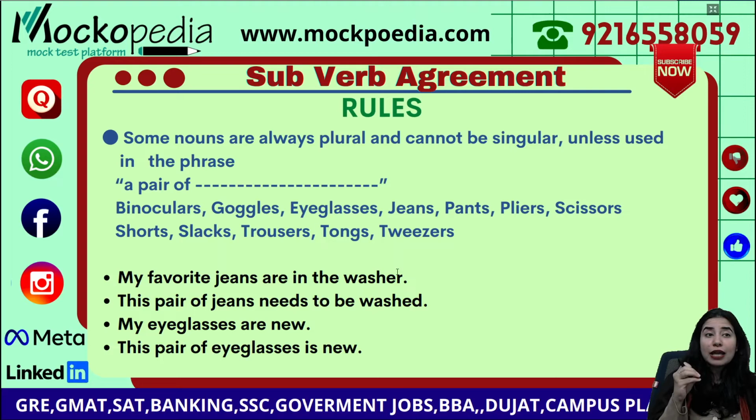We would always want to learn with logic, because understand this, ultimately any competitive exam that you're giving is testing you on logic, right? So logic can be derived either through words or through numbers. If we are learning grammar and the rules, there is also logic behind it, right? Most of the rules are governed by logic. So try to learn the logic, try to associate, try to create some mental picture, try to retain some examples so that your momentum continues and you find grammar interesting. The day you start finding grammar interesting is when you'll start getting the questions right, right? So on this beautiful note, let's proceed further.